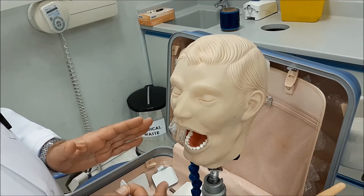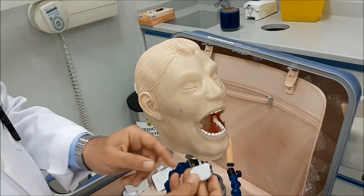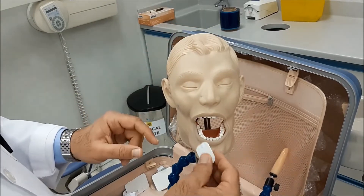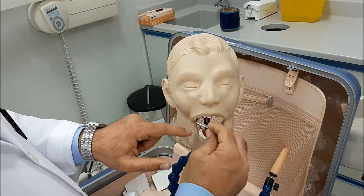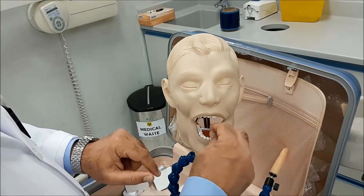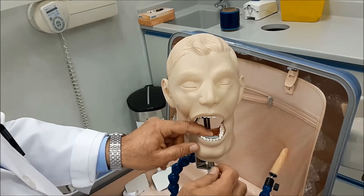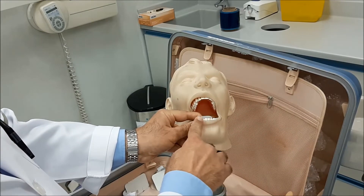The film is exposed from the exposure side always, whether it's a film or a sensor, and it's introduced into the oral cavity by tilting the film and utilizing the space inside. Don't try to touch anything in the way. Once you're there, flip the film down and extend it below the tongue — gently, and never mention the tongue to the patient. Extend the film two millimeters above the incisal margin.